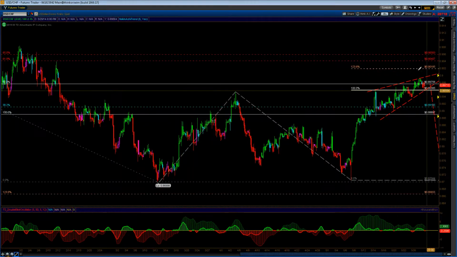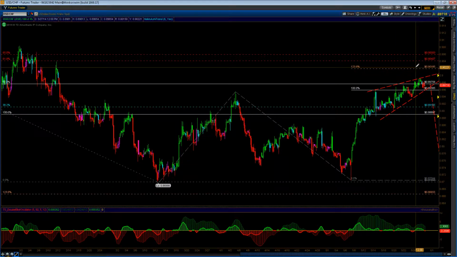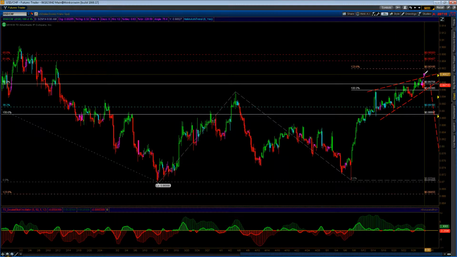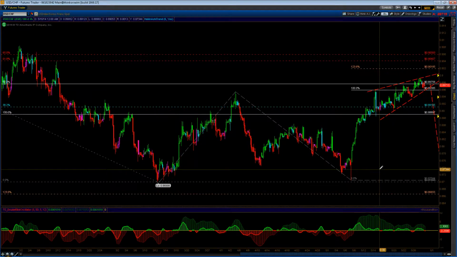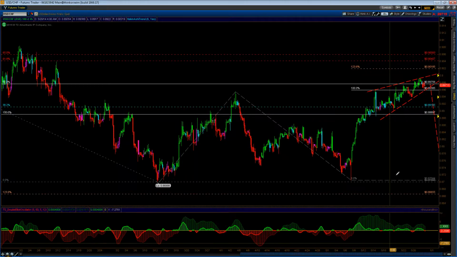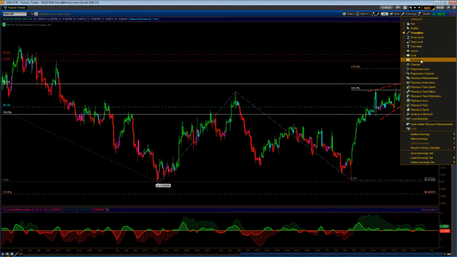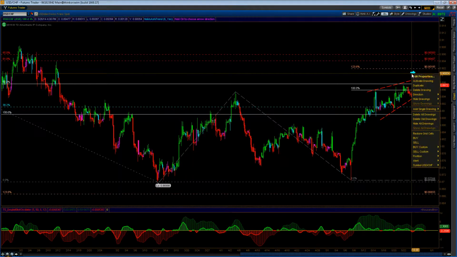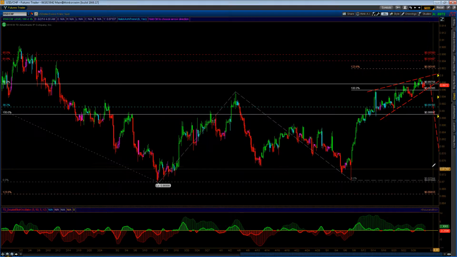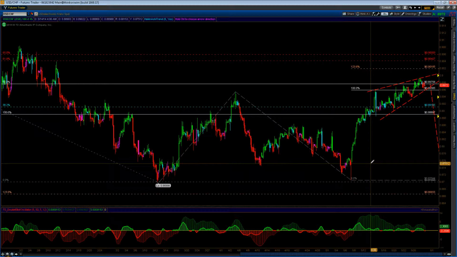Equal legs up is still valid while we're below 90.20, so it easily could make a new minor high and then continue lower, but we're still at that turning point, looking for basically the highs in this area to be the highs for the start of June. Going into the end of the month, we look for a high or a low to form for the start of the new month.